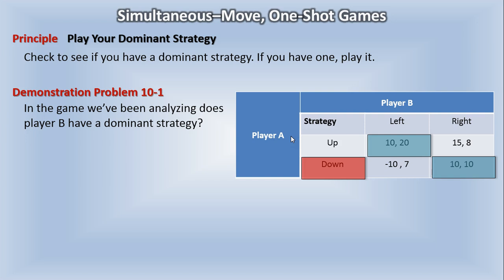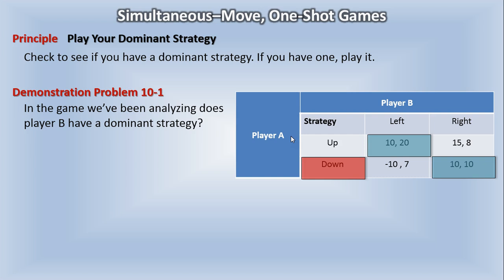Obviously, they are making their moves at the same time, so they can't react to what their opponent does. But the fact is, they've identified they don't have a dominant strategy, so they don't have that extra amount of certainty that they can gain from the situation by always playing their dominant strategy.